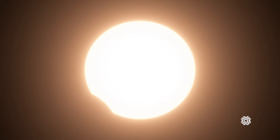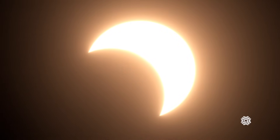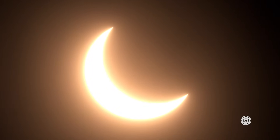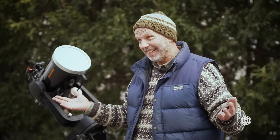The path is 170 miles wide. If you're just inside that path the eclipse may last 15 seconds, but the closer you get to the center, the longer it will last. In the center of the path in Jackman it's going to be 3 minutes and 29 seconds. In Bingham it'll be maybe 30 to 40 seconds. In The Forks, about a minute and a half. The closer you get to the center line, the longer it lasts — and if you want to really enjoy it, you want it to last as long as possible since it's only going to feel like eight seconds. We're in Jackman because it's on the center line.